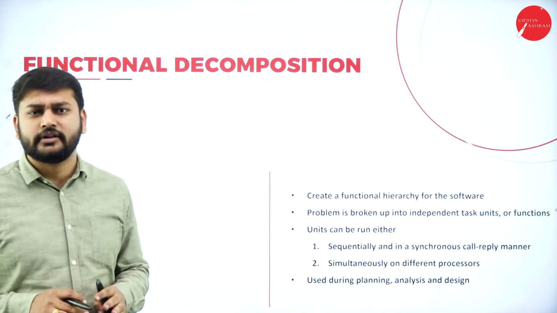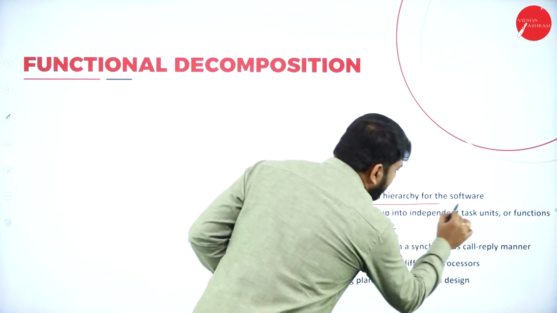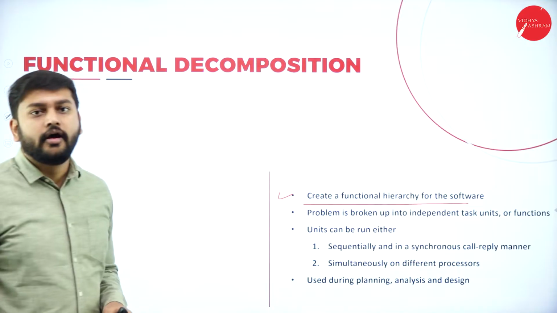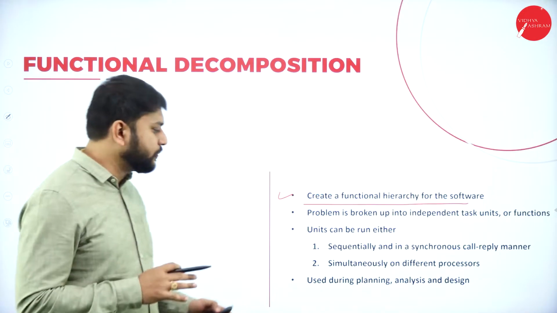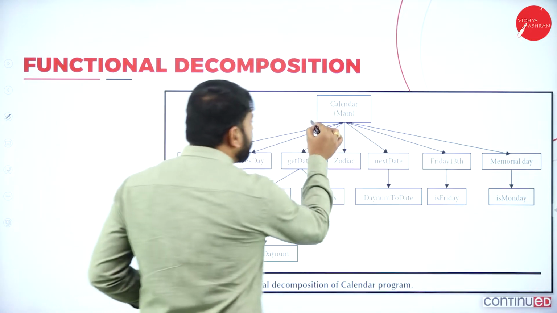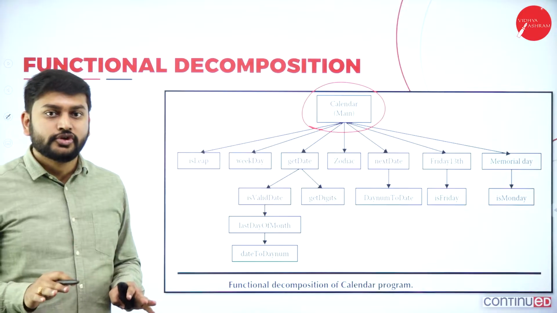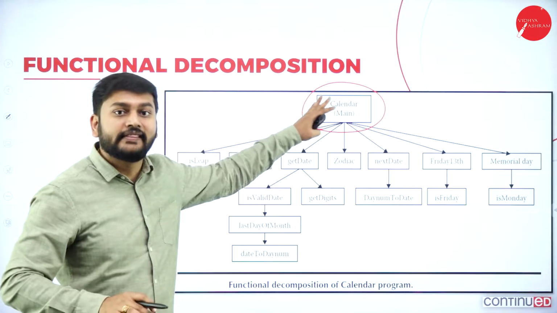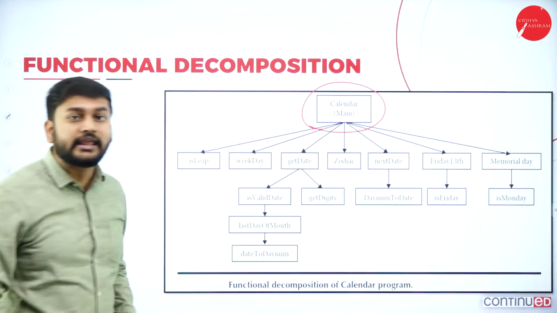It's very simple. Please remember, create a functional hierarchy of a software. What exactly does it mean? Let me explain this concept now with a diagram. Please observe, I have a main software. Imagine the calendar is a main software. I have to consider this, and then I have to create the hierarchy of this software. Hierarchy in the sense what?